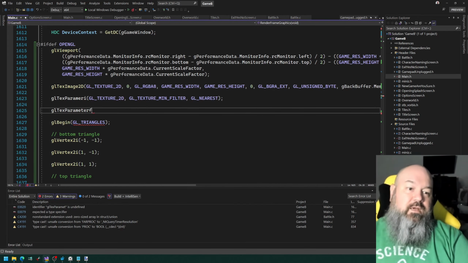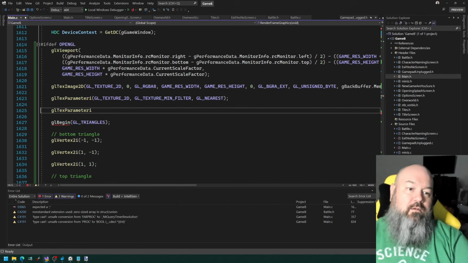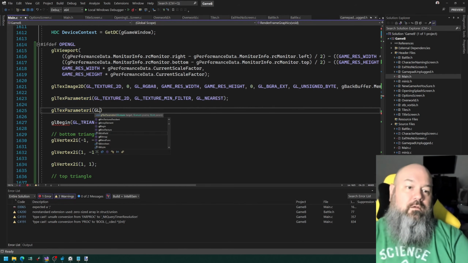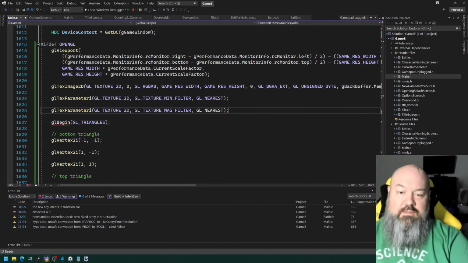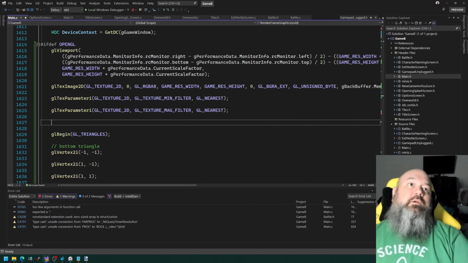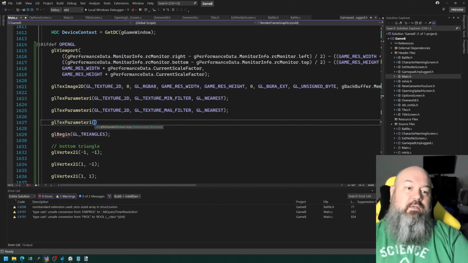Did I even spell it right? Parameter I, GL texture 2D, GL texture mag filter, GL nearest, and GL text parameter I, GL texture 2D.